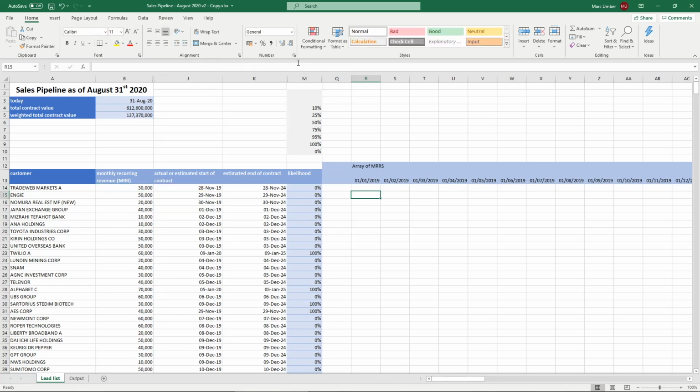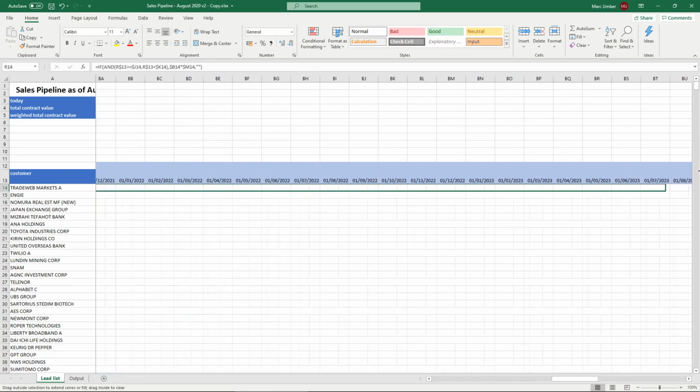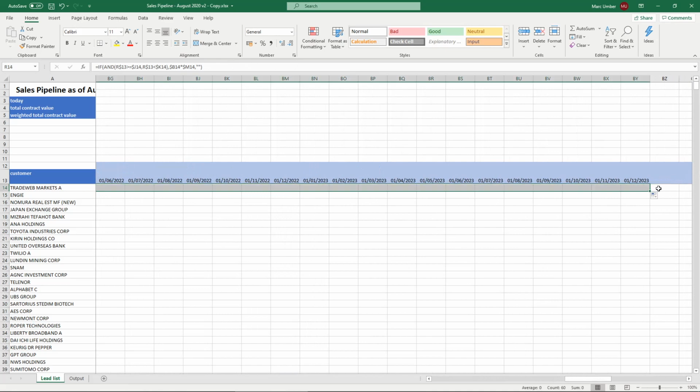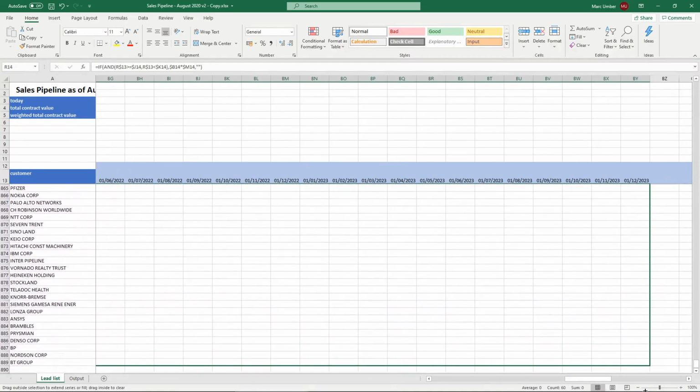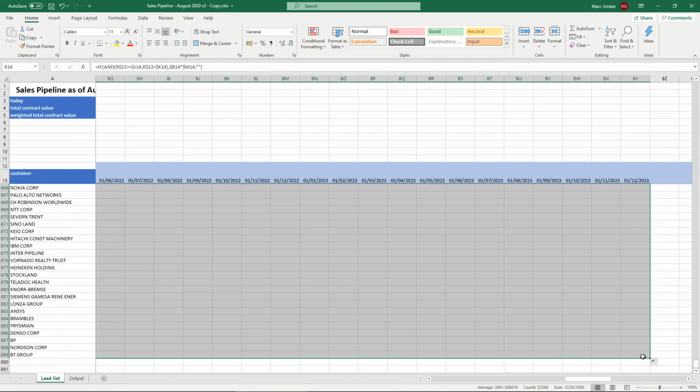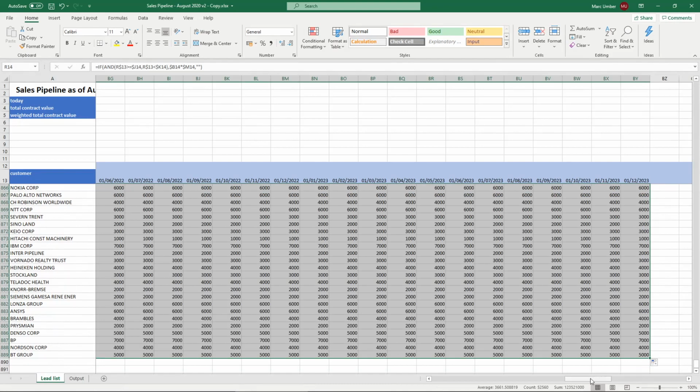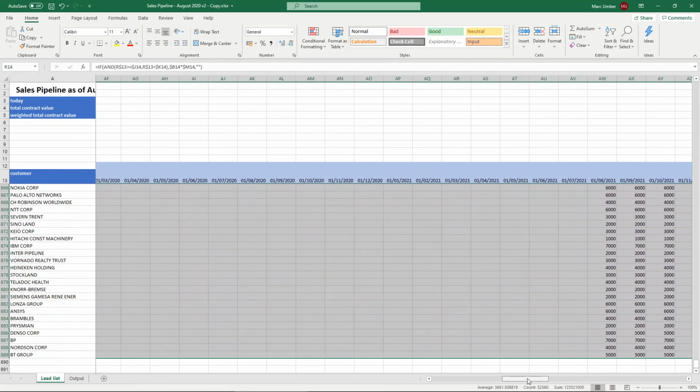This should be it. Now we can use the autofill to fill out all formulas to the right, and can use the autofill to fill out the entire array. Let's see. This looks very good.